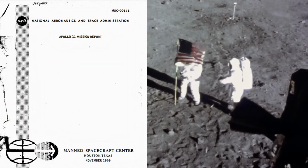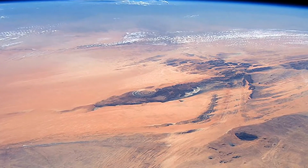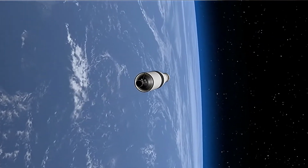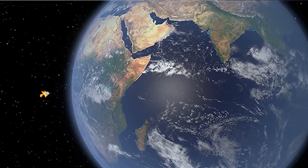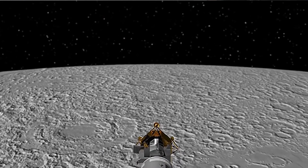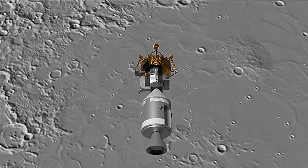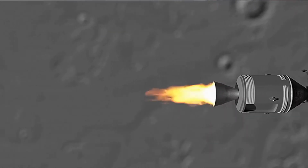You just go back to the original documents and look at the original path. They launched from Florida. They passed over Mauritania, where the Richat structure is, in northwest Africa. And then they carried on around there. We're always told that the trans-lunar injection rocket was fired over the Pacific, so nobody could see it, probably. After their 2.5 orbits, they fired the trans-lunar injection. Unless they invalidated Newton's first law of motion, which says an object will remain in motion until acted upon by another force. They have to come up with the other force, and there isn't one. Well, the other force would be the firing of the rocket, and that maintains the position.